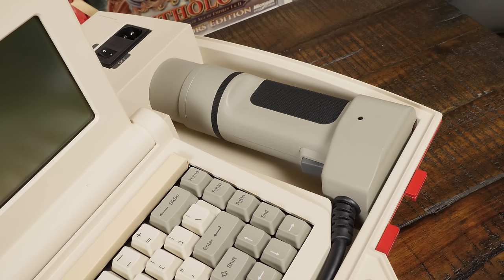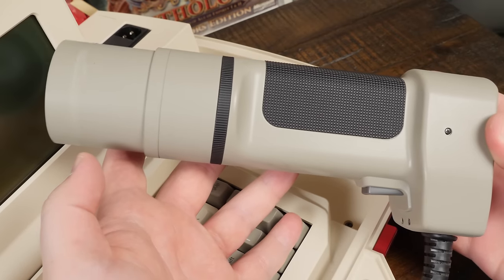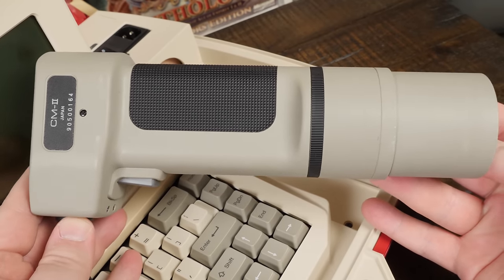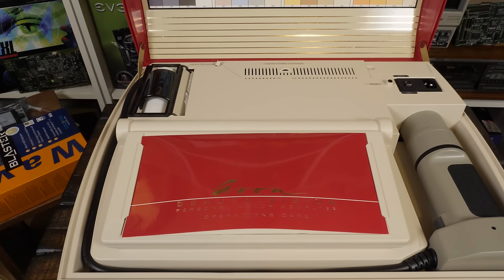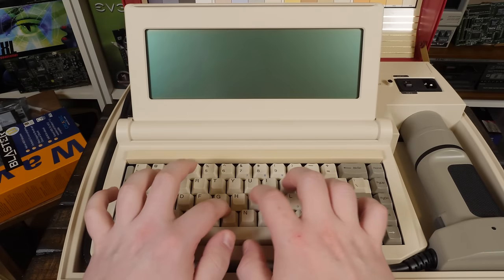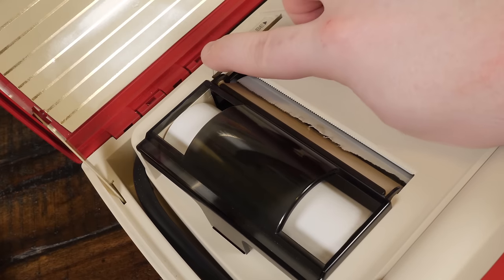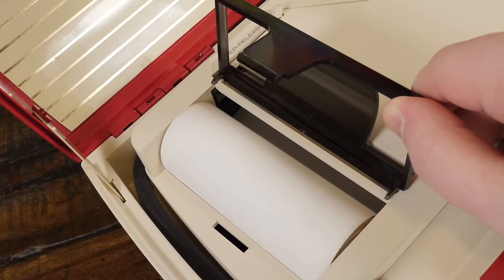The way the Beauty Vision computer worked supposedly is that it made use of an optical skin tone analyzer — this unnervingly medical-looking handheld device right here. They're supposed to point the business end at your face and it'll flash your skin with bright light to provide a computerized analysis of your skin tone. Seems legit. It then sends whatever information it's gathered to the built-in computer, which as far as I can tell is a modified Toshiba T-1000 laptop from 1987, pretty much just put in a new case with the function key row covered by a plastic barrier. Once you've done the skin tone analysis, it'll print out a list of suggested cosmetics and apparel through the built-in thermal printer — like one you'd find on a cash register's receipt printer.